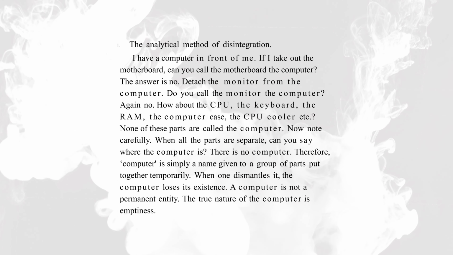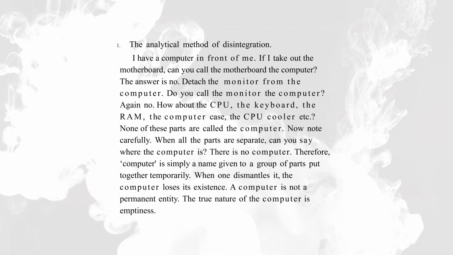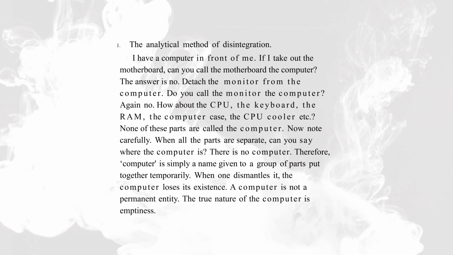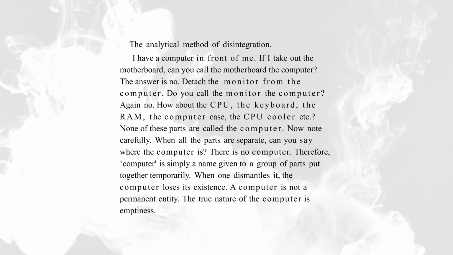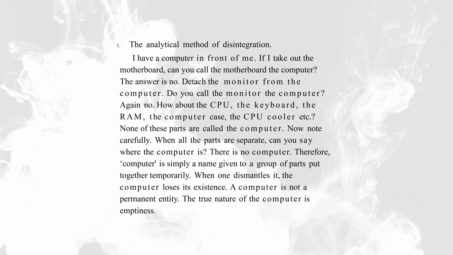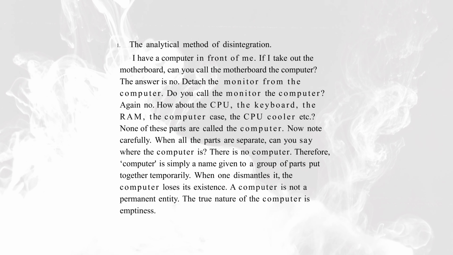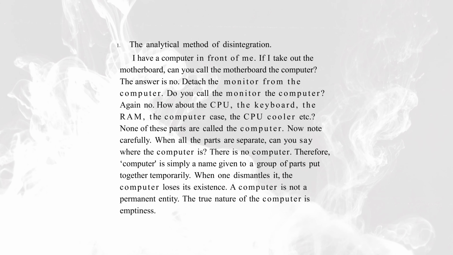Do you call the monitor the computer? Again, no. How about the CPU, the keyboard, the RAM, the computer case, the CPU cooler, etc.? None of these parts are called the computer. Now note carefully, when all the parts are separate, can you say where the computer is? There is no computer. Therefore, computer is simply a name given to a group of parts put together temporarily.